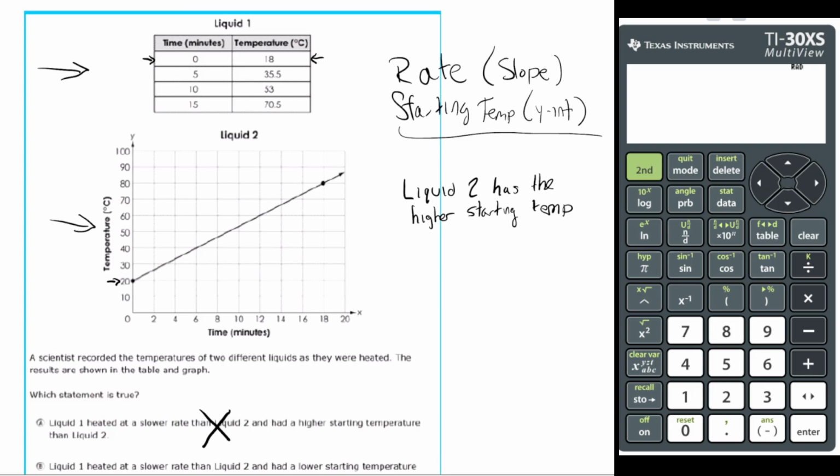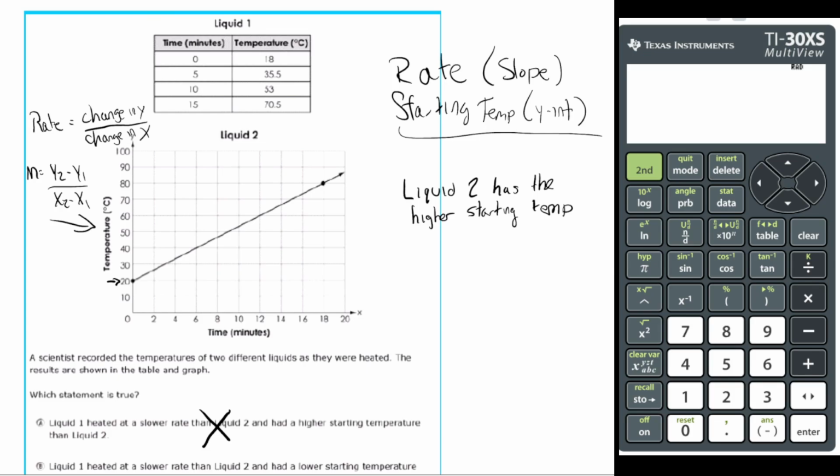So remember, your slope or your rate is equal to the change in y over the change in x. Okay? Or we refer to it as rise over run, or we refer to it as m equals y2 minus y1 over x2 minus x1, whatever way you want to do it. Okay? The key about a linear equation is that slope is consistent. So when you want to find the slope of the table, you can pick any 2 points. It's a free choice. Okay?